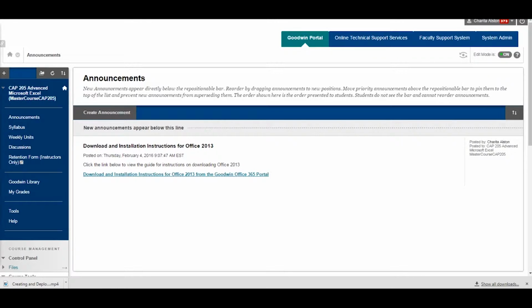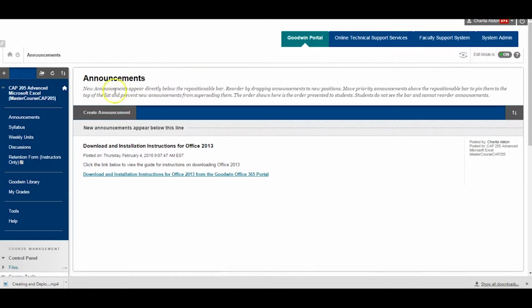Navigating and setting up weekly units. This tutorial will demonstrate how to set up and navigate through the weekly units of your course. There may be times that you wish to add and/or edit resources as well as hide other items. In this demonstration, you will learn how to edit and organize the contents of each week. When performing the instructor functions, ensure edit mode is on.